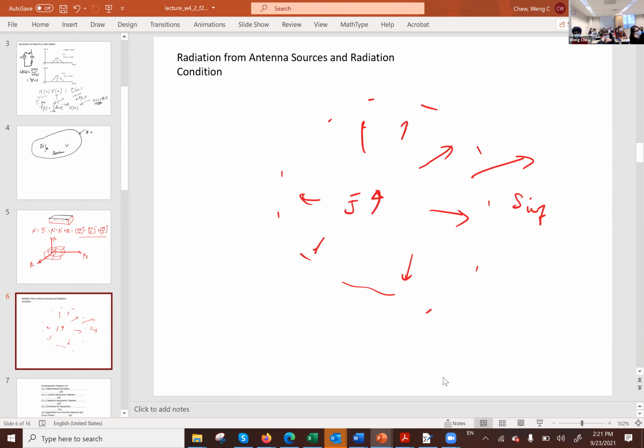So how do you make the problem unique then? There are two ways you can make the problem unique. One is to put in a little bit of loss. Vacuum has no loss, but we can put in a little loss, because from outer space, where the photon has traveled, we have to put in another way of controlling loss.